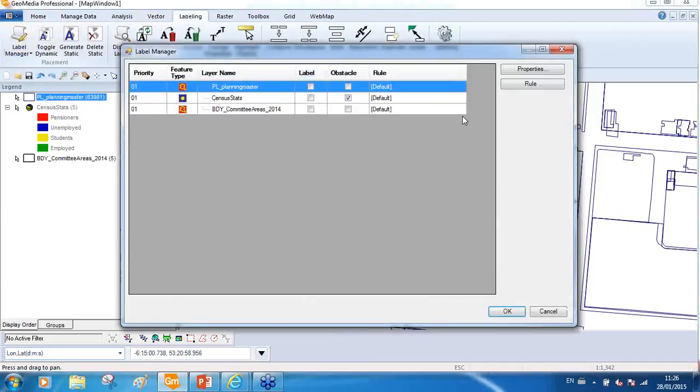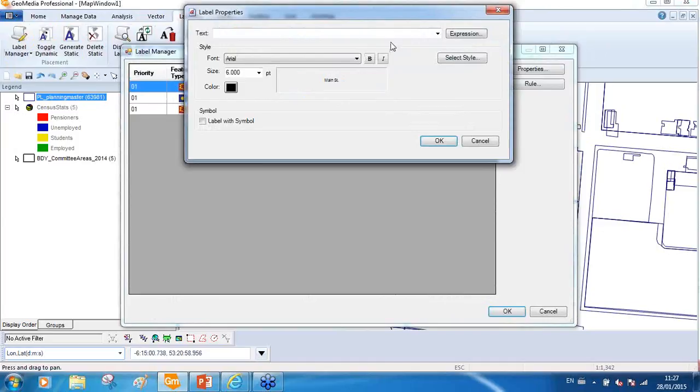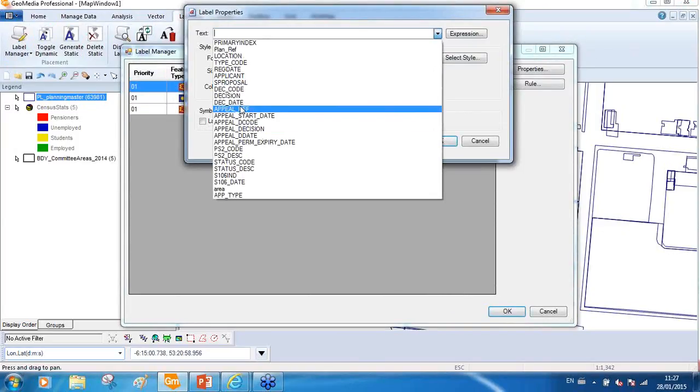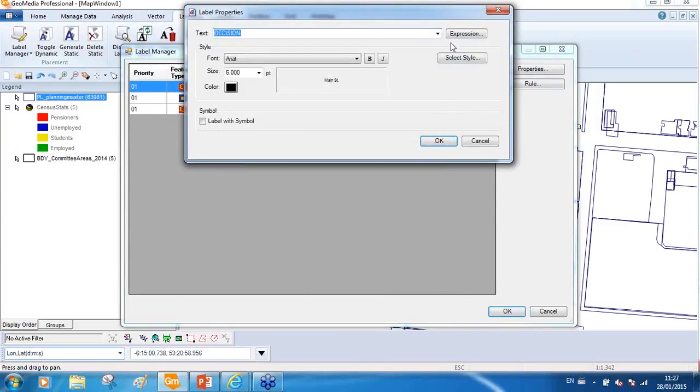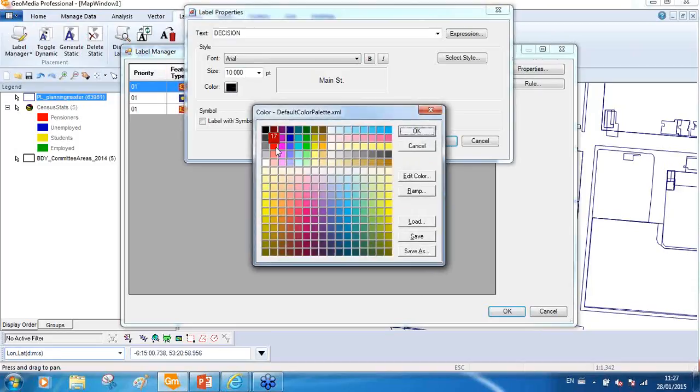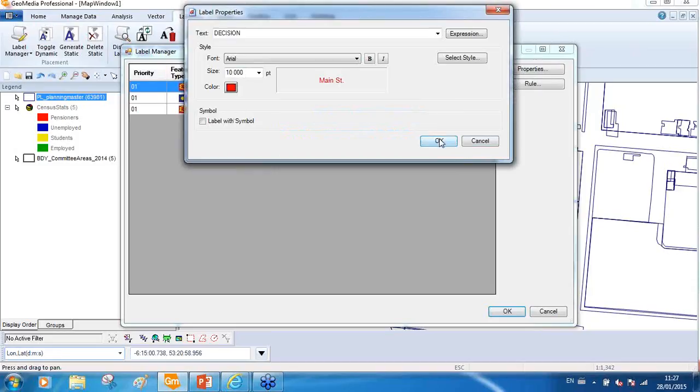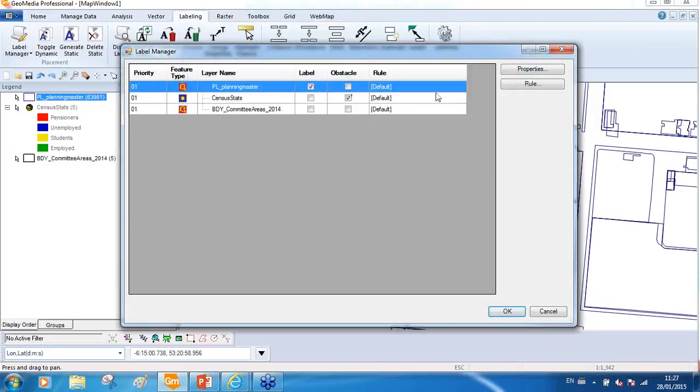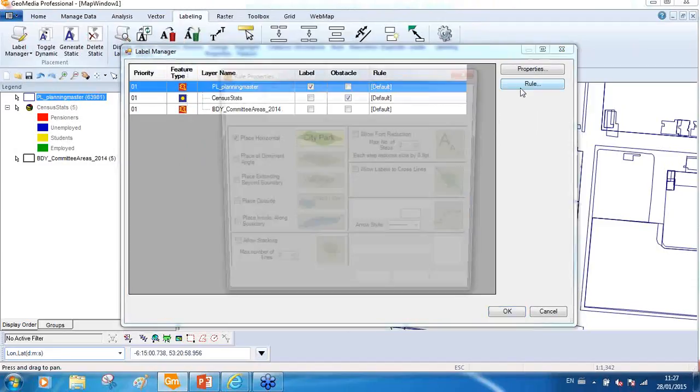And we'll see we have our planning master, so I'm going to label it. I'm going to tell it to use the decision. I'm going to make it a nice font, say 10, and I'll make it red. And okay. So that's my style, and I'm going to build a rule on that.